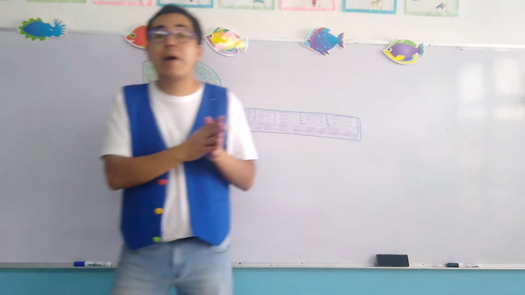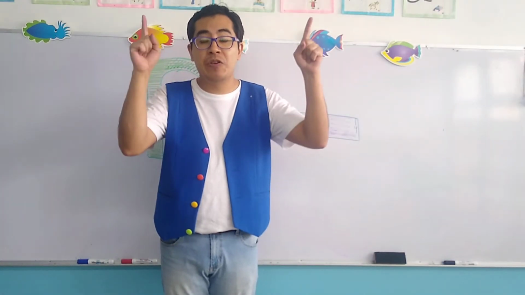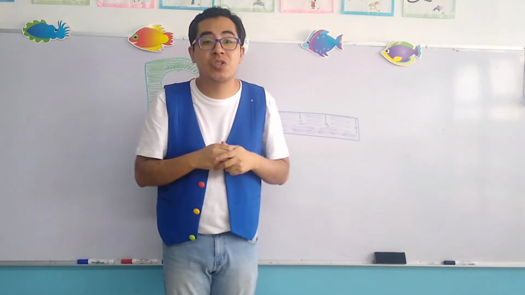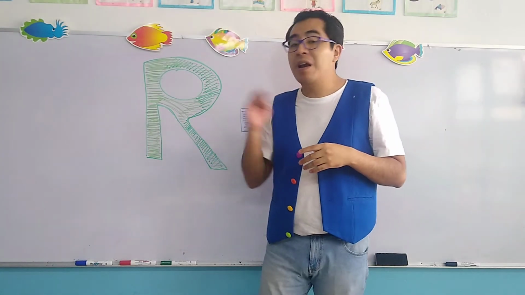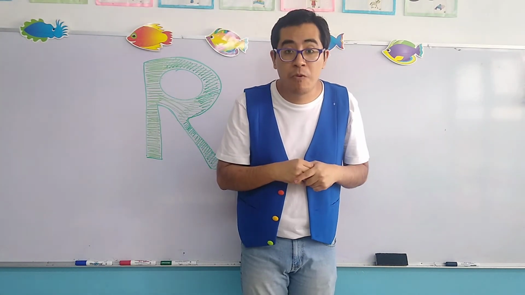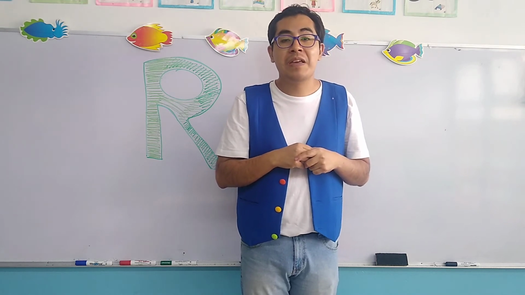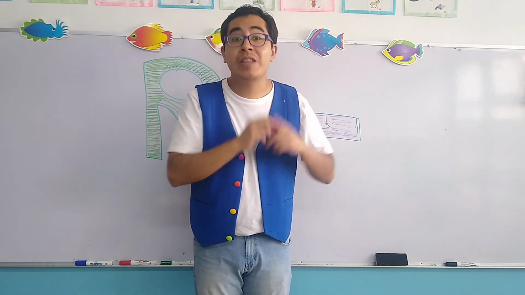Now, what about names of people? Because remember, the letters also we're going to associate them. También las vamos a asociar with names of people, nombres de personas. Capital R is for Robert or Roberto in Spanish, okay? Very good. Now, let's do the exercise that I mentioned at the beginning.